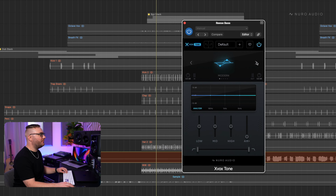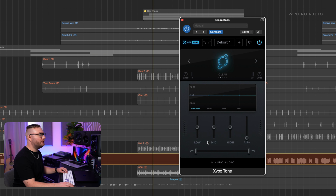So with the respace, I'm going to pull up Xvox Tone, and I'm going to use a trick with the clear mode where I'm just going to add some filter and pull out some of the lows, and let's just see if this cleans it up a little bit.